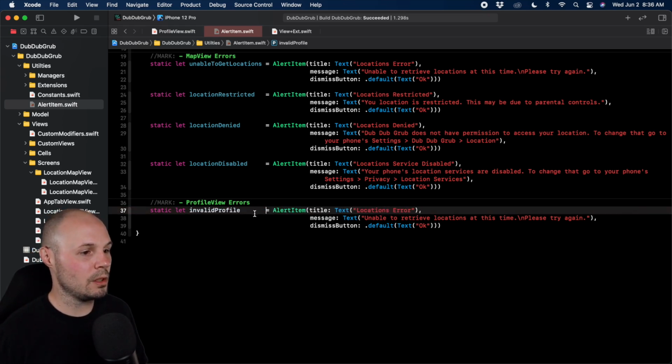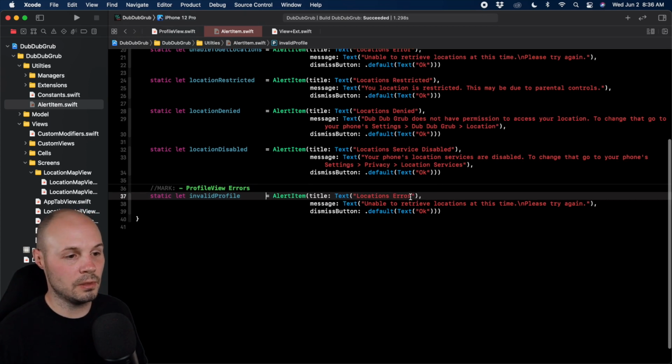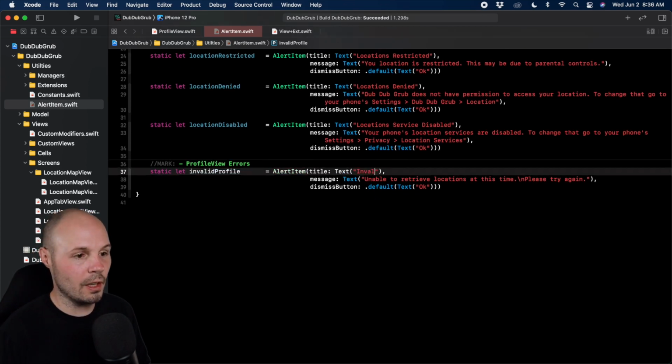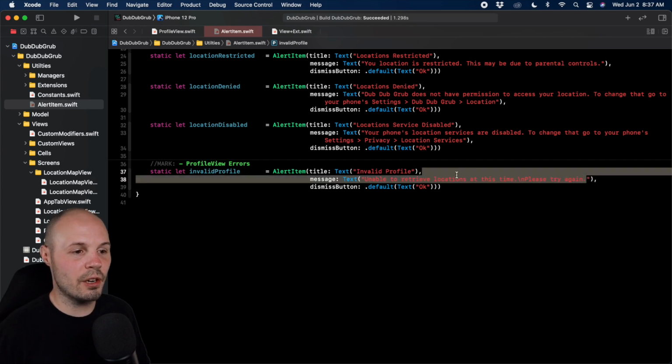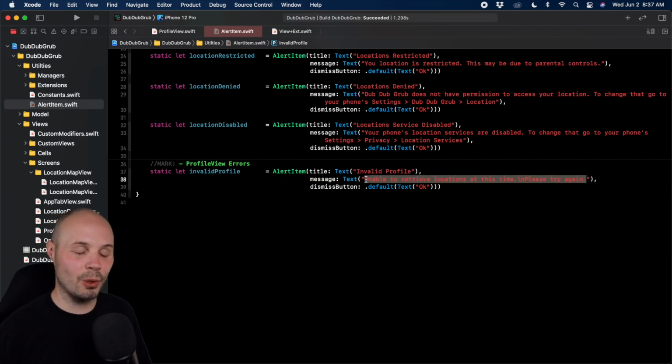We'll tab over our equal sign and then just start changing your error. Invalid profile. And like I said, this is the generic one where I just kind of list all the stuff that's required. You've actually probably seen these in real products where they aren't specific about what you did wrong. They just tell you all the rules. That's kind of what we're going with. Again, don't want to go down the rabbit hole.